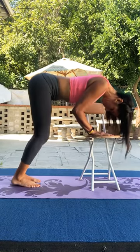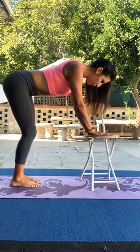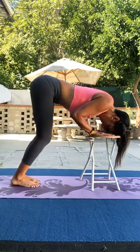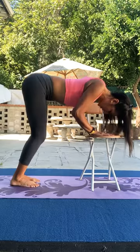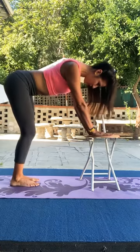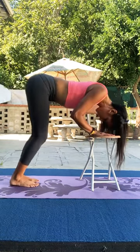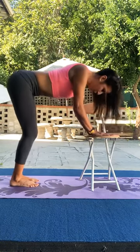Lean forward, extend out for 10. 3, 4, 5, inhale, exhale, 6, inhale, exhale, 7, inhale, exhale, 8, inhale, exhale, 9, inhale, exhale, 10.